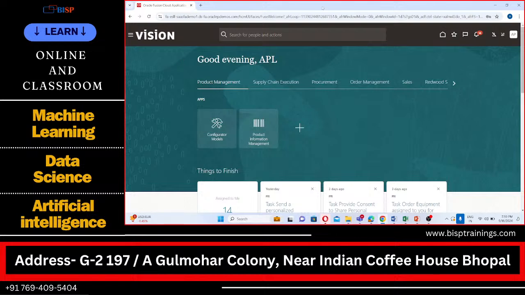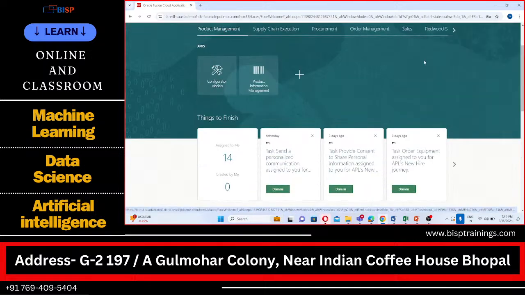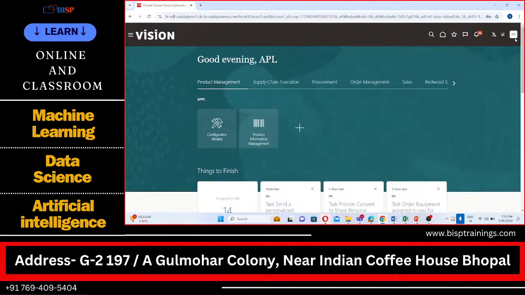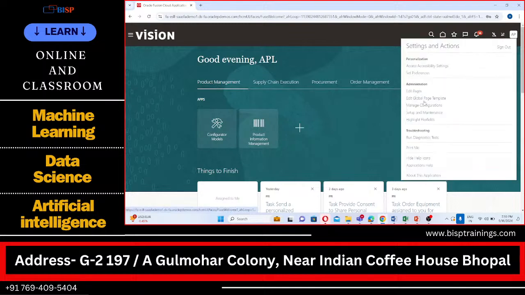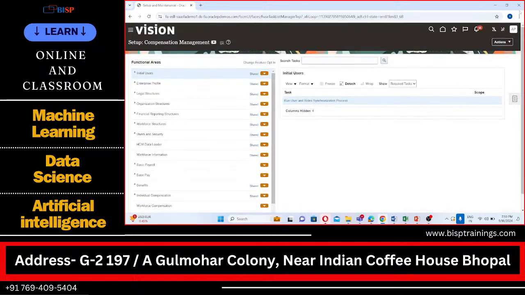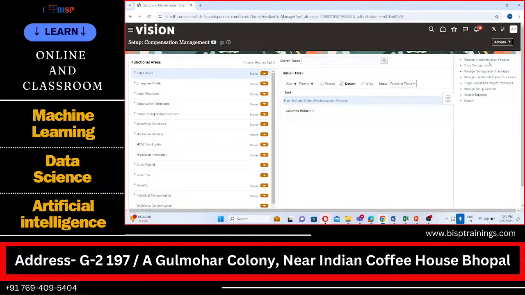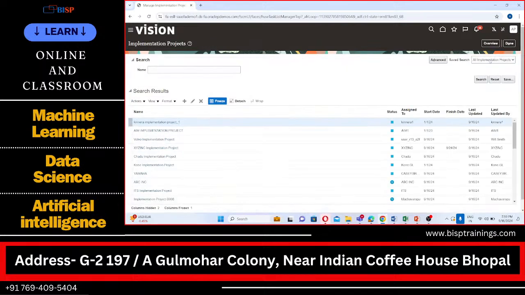So we have logged in. Now we'll go to our project, Setup and Maintenance, and manage implementation project, and click on overview.